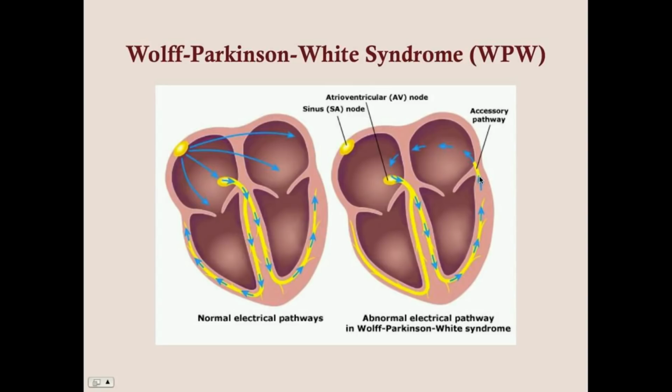This is different because in the other ones you have foci of input going into your AV node. Here you have an accessory pathway that's going from the ventricles back through the atria and then into your AV node and into the ventricles. And so this is Wolff-Parkinson-White Syndrome. The accessory pathway can be in many different sites, so it's not always right here. It shares some things with some of the other SVTs, but the accessory pathway from the ventricles to the AV node is what sets this apart.